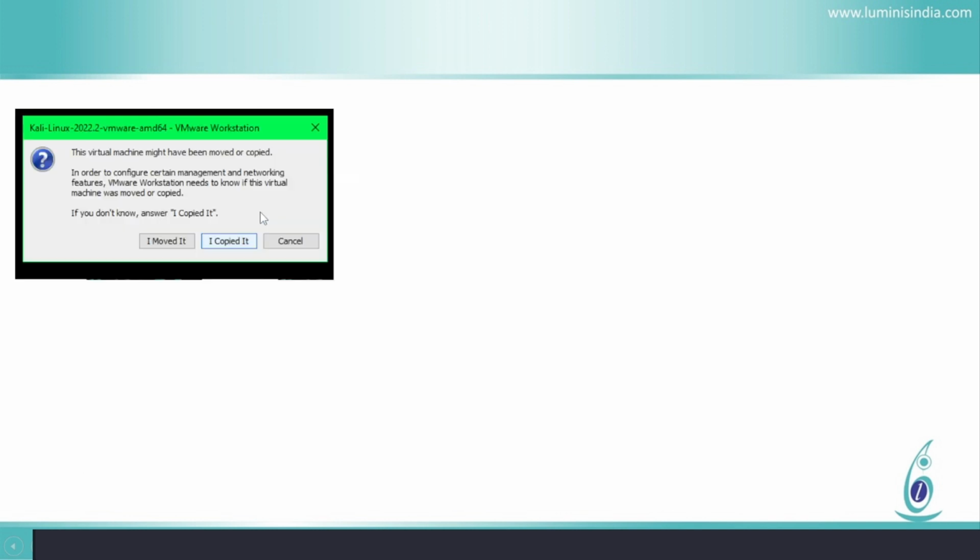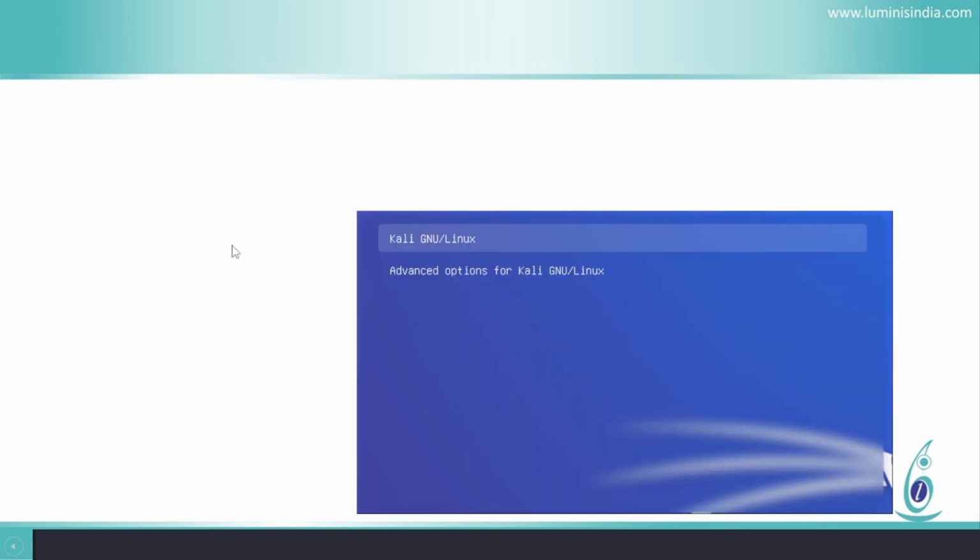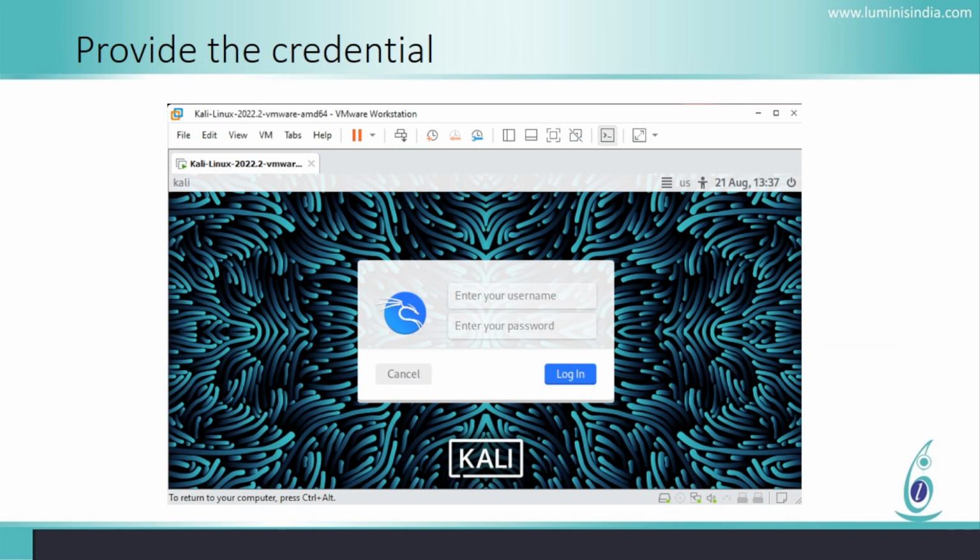Okay, and it will ask you whether you have moved it or copied it, and if you don't know what you did, then click on I copied it. And once you do it, it will start to run the Kali Linux virtual machine in your VMware.